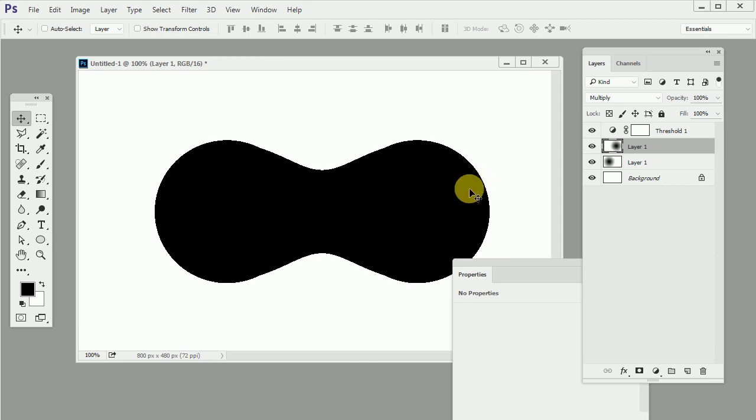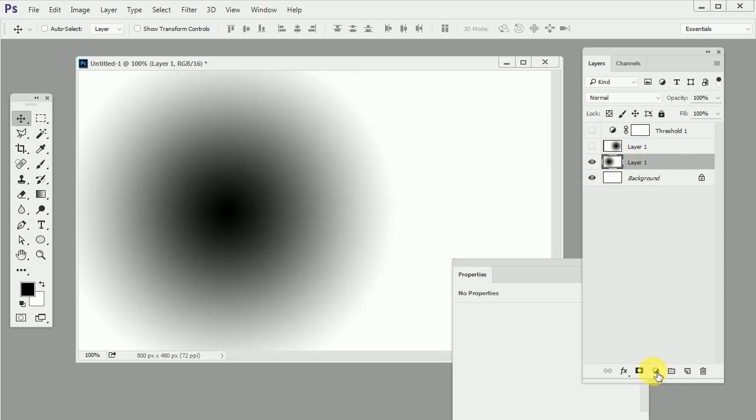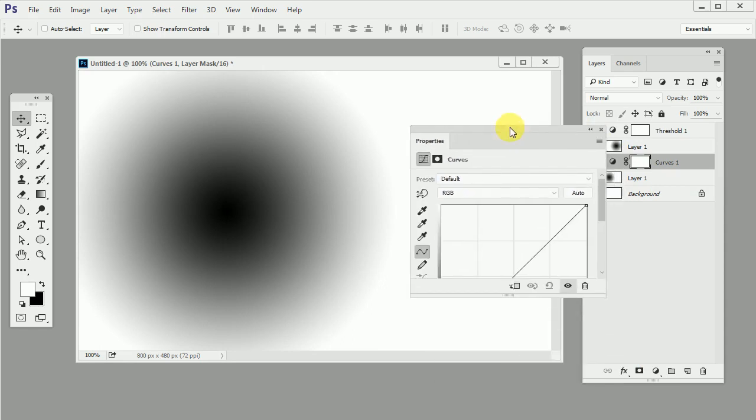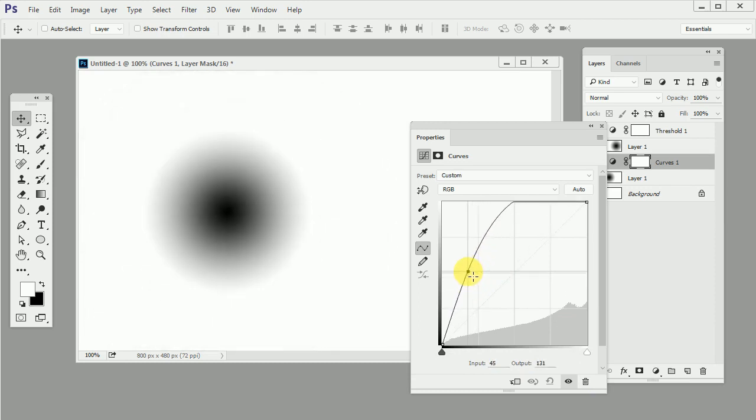We can try to simulate the metaballs a little bit more by applying a curves adjustment to the gradient itself. For this gradient I will apply curves, and I will try to make a 1 divided by x curve, like described in the previous video. It's actually flipped compared to the outer glow effect, but the idea is the same. We should go up as much as we can, but not touch the top side, not have a flat line like this, because we will lose the details. So we cannot touch the top part, but we want to have this point as far on the left side as possible, so maybe something around this.